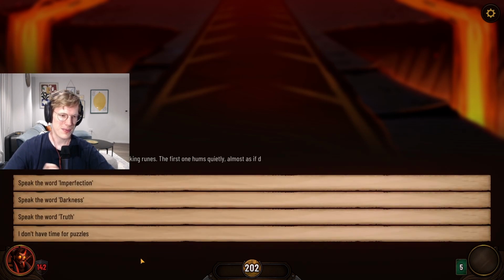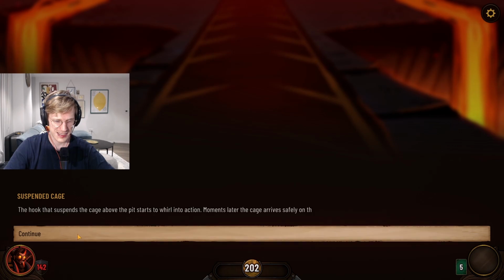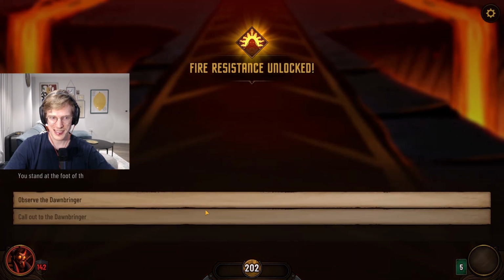Somebody recently pointed out a way to memorize the sequence to answer Imperfection, Darkness, Truth. So truth, imperfection, darkness. There you go. Now we get the fire resistance.